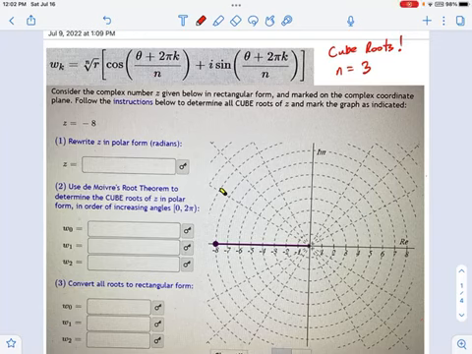Here we're moving up to using de Moivre's root theorem to find cube roots of a complex number. Now the complex number in this case doesn't look so complex, right? It's just -8. But that is a number which has, well, it doesn't have an imaginary part. It can be written in the form a plus bi, where b is 0. So you can kind of call it a complex number, but that's semantics. Anyway, let's move on and actually find the 3 cube roots of -8.